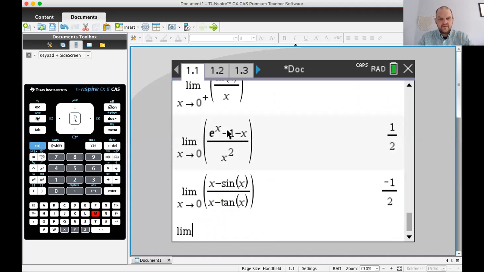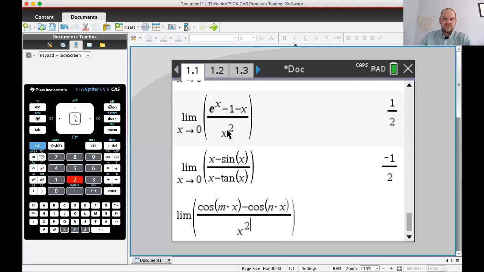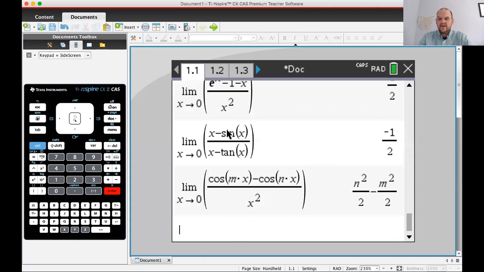So we want the limit of cosine of m times x. It's mandatory that you put multiplication there, or it will think that mx is its own variable, like here. It thinks nx is a variable, not n times x. If I do this, now it knows it's n times x over x squared. I'm not sure this is going to give me an answer, but maybe it will and I don't even need to worry about it. Oh, excellent. So that's what we got.